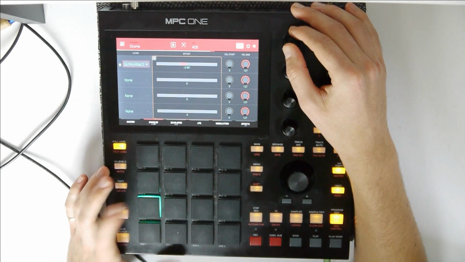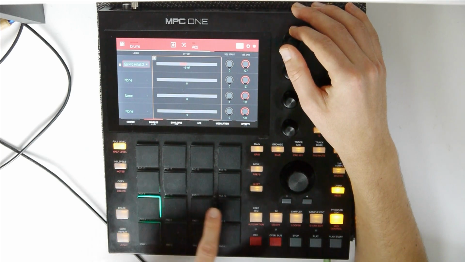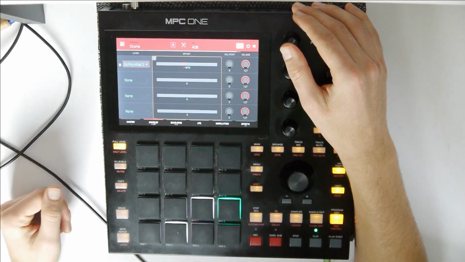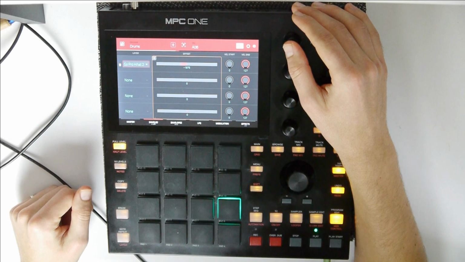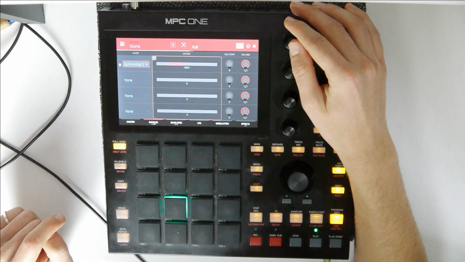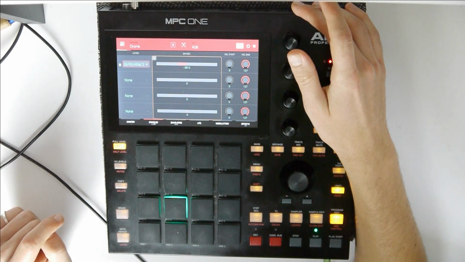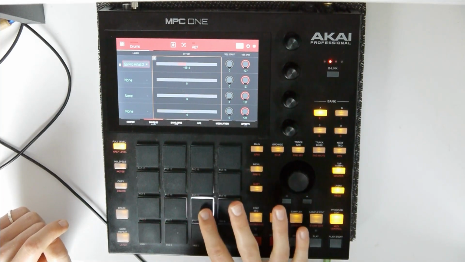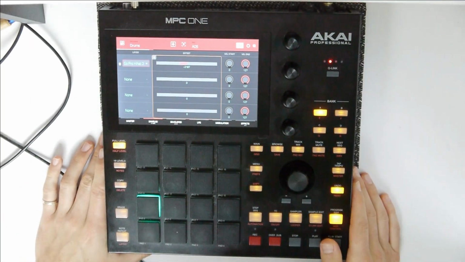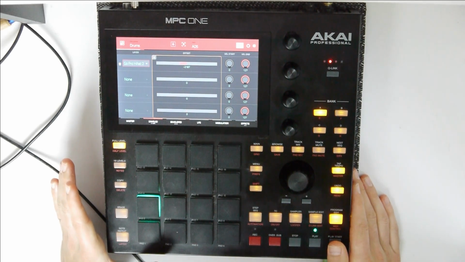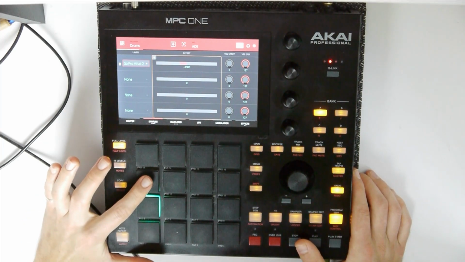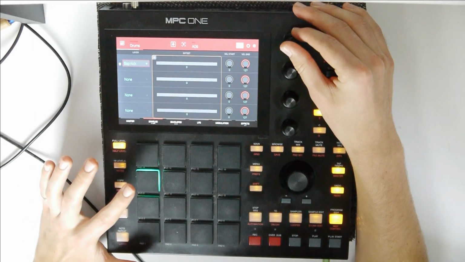So let's just play the loop and let's change the offset of those four. See, by controlling those four at different offsets, we can just create a very human feel, but very controlled at the same time. So we can control the hi-hat groove. Let's also change the offset of this secondary kick.